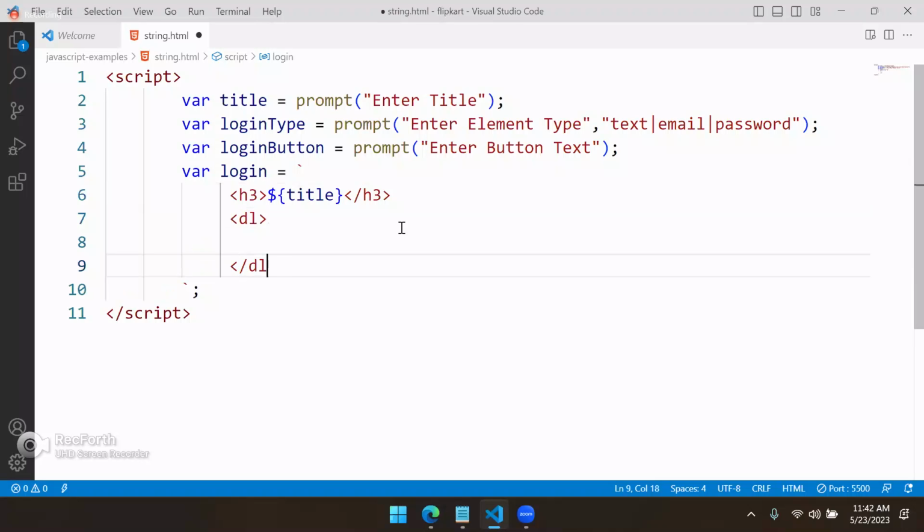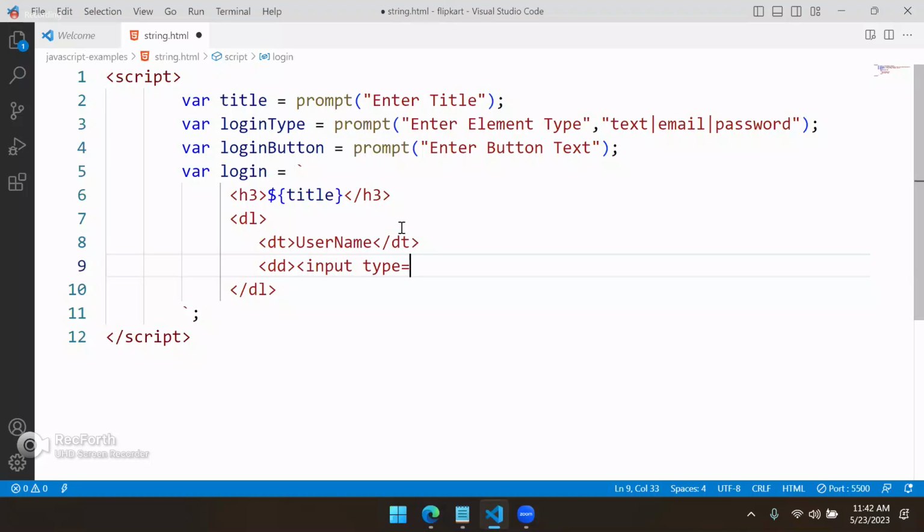Now, after that, I'm adding a data list. Already we know the HTML data list, data term, and we define username and data definition. We have input type. Now here, very important is login type. What should be the type?